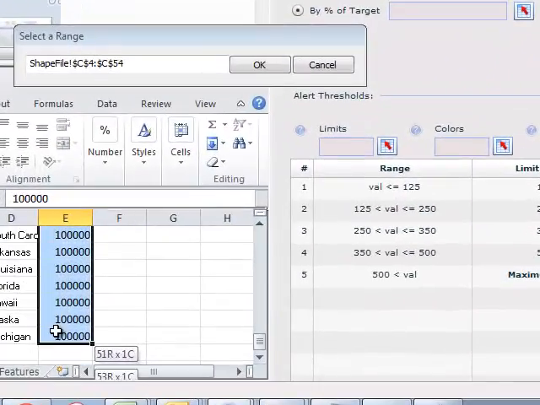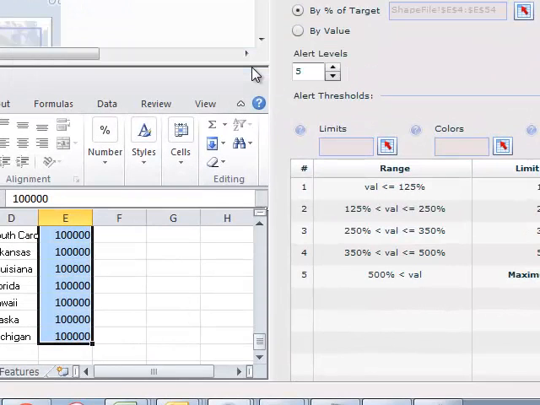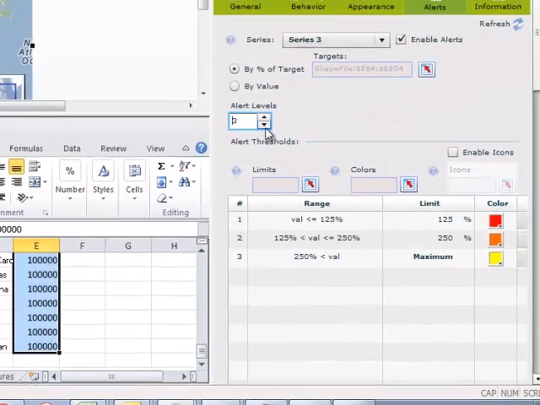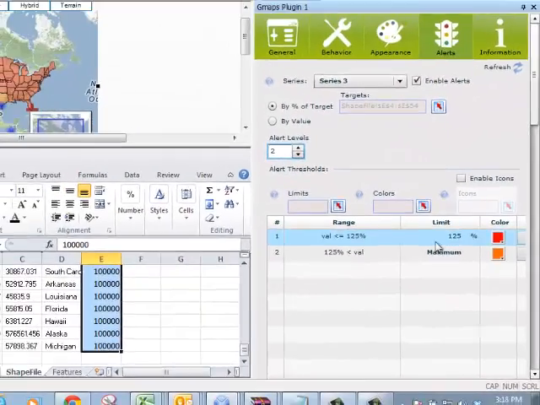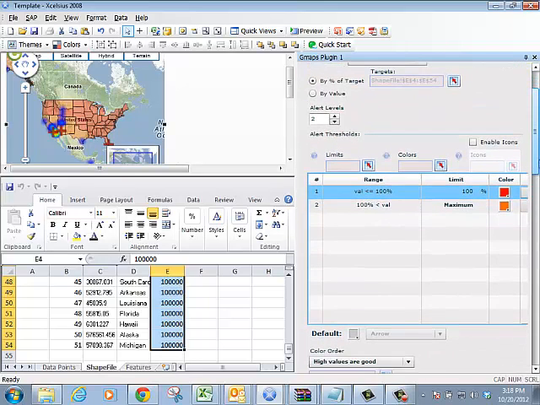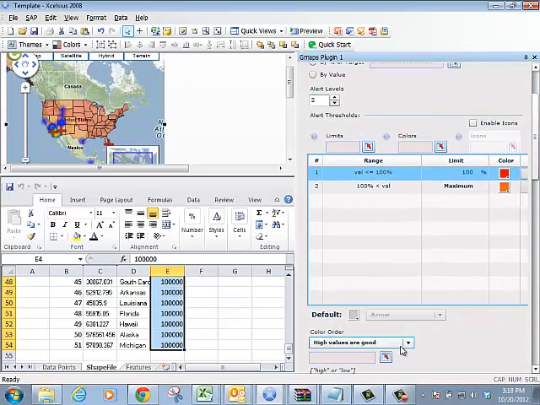So when I select my targets and click OK, now the map will reflect my targets. I can select the number of alert levels. Typically, most customers use 2 to 3. So if I'm above target or below target, I want to be able to instantly see a representation of which states are performing well and which are not performing so well.